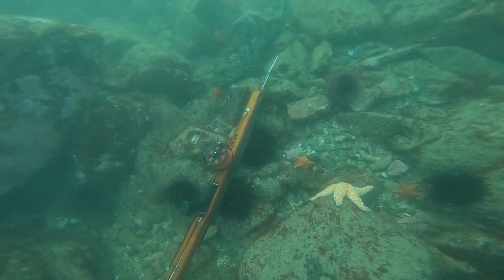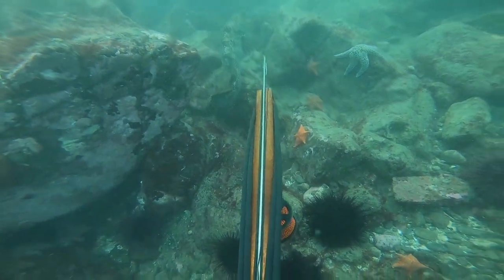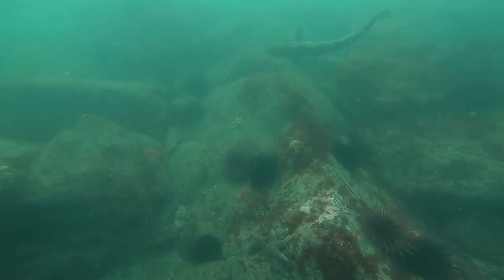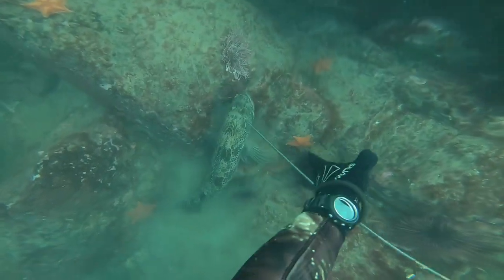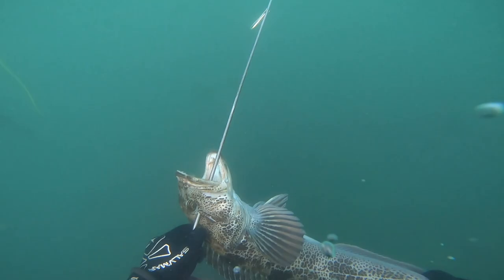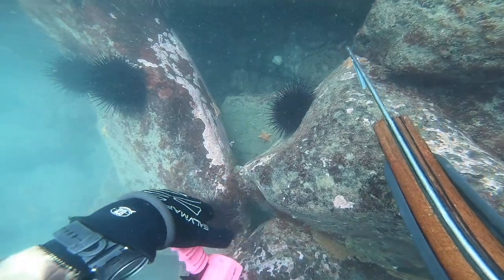I left my gun down to mark that spot, and then on this drop — pretty interesting — there's a freaking huge lingcod right next to the gun just hanging out. I'm really trying to control myself, have fluid movements, just kind of flow and not twitch. Safety is on, but I got a shot off. Got him right in the cheek — not the greatest shot in the world, but actually it is one of the greatest shots since you shoot it right through the cheek and don't ruin any of the meat. Got this nice lingcod on the stringer.